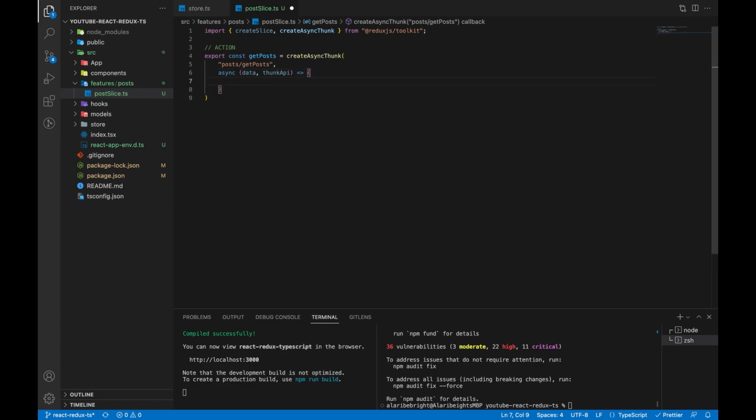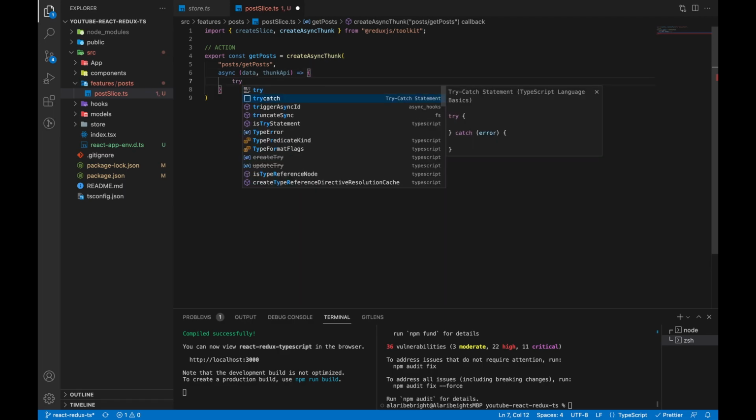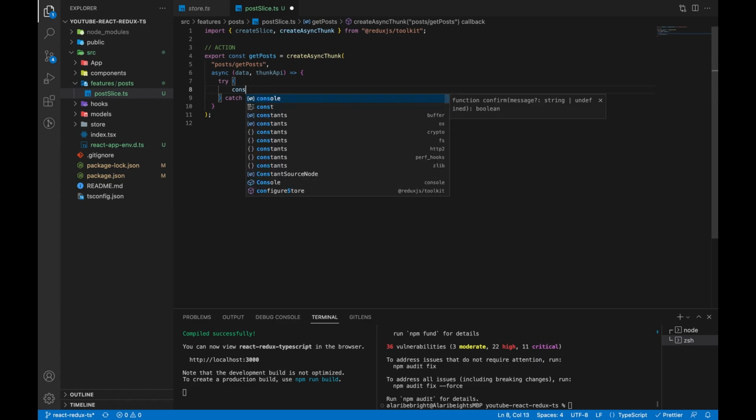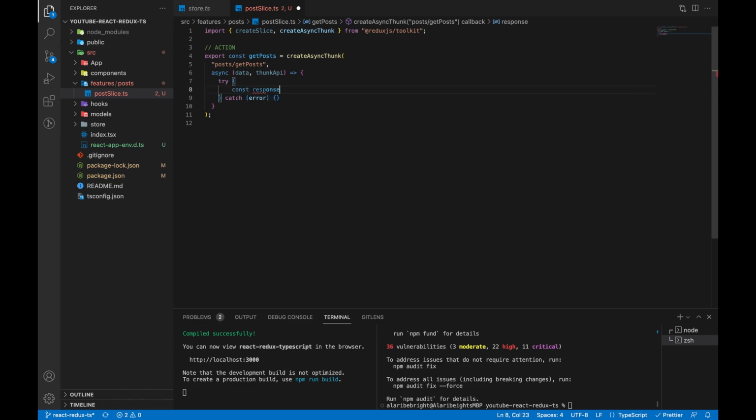Like this. So we have our try catch block, and in our try block we want to send the request to fetch our list of posts, by saying response is going to await.